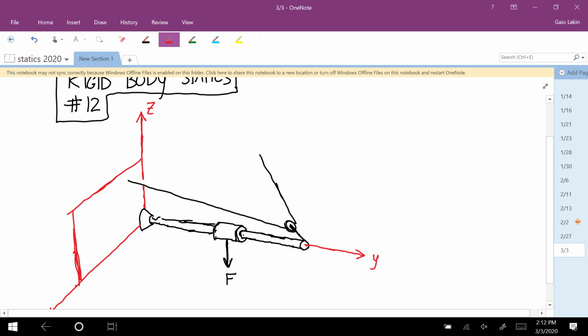Okay, so this distance here is 4 feet. This is supposed to be where this connects to the wall. So like this connects to the wall. It's 4 feet over, 5 feet up.